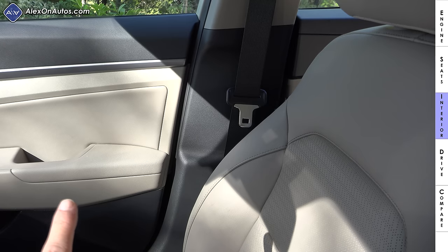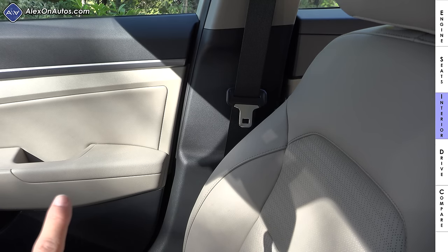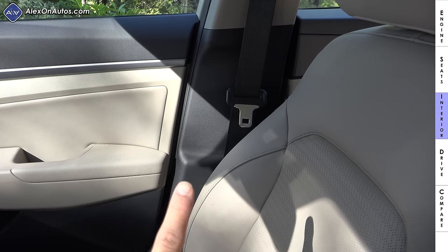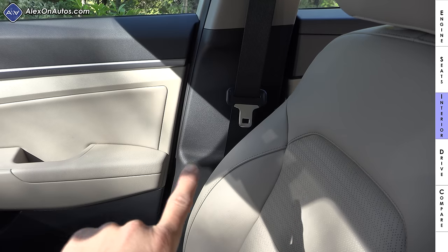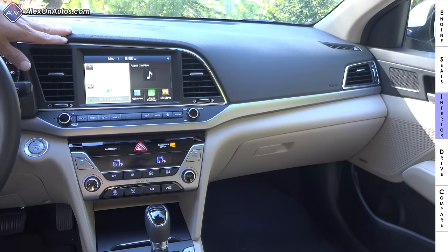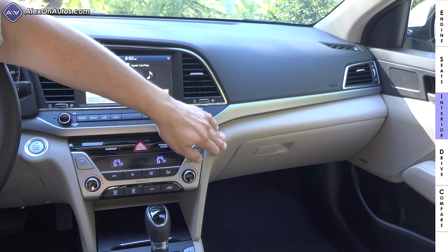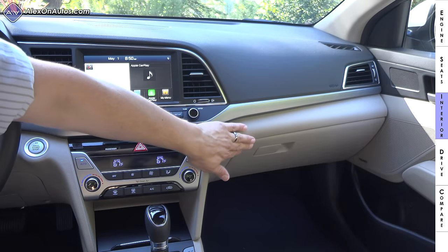When the front seats are pushed all the way back to accommodate larger drivers, they're sitting right next to the B-pillar. That's not unique to this vehicle — basically every compact car is like this, which is why there's a small cutout for your elbow. The dashboard styling is definitely borrowed from the larger Sonata, reminiscent a little bit of Volkswagen designs. We have a soft-touch injection-molded upper dashboard with hard plastics lower, and a large bin-style glove compartment able to accommodate a large tablet computer.